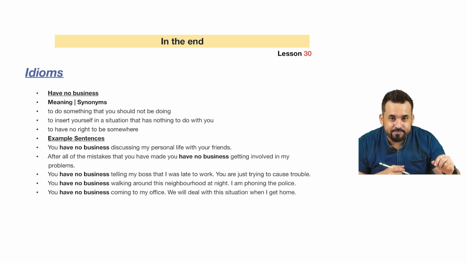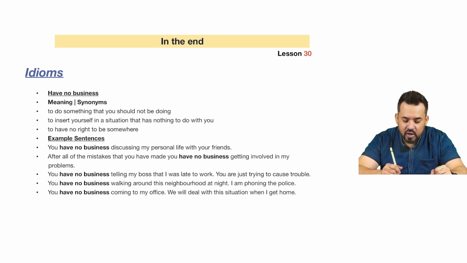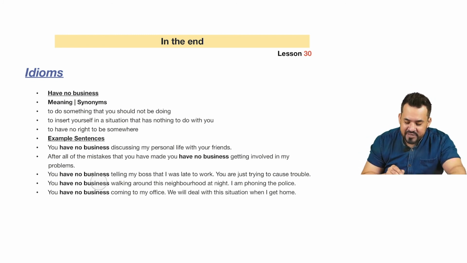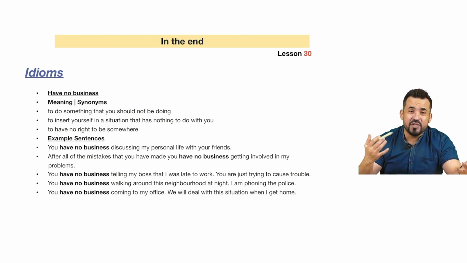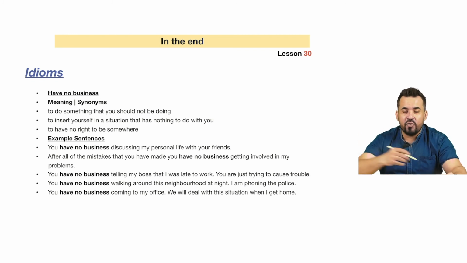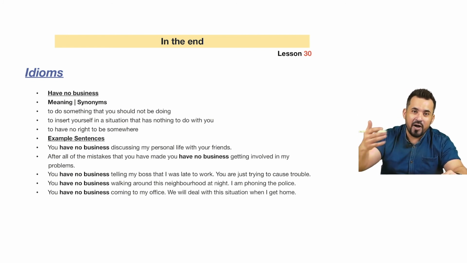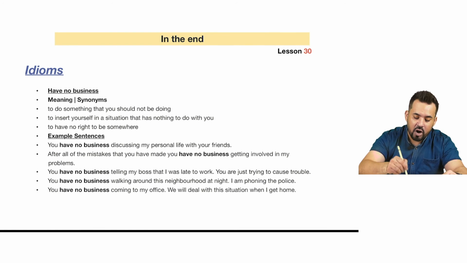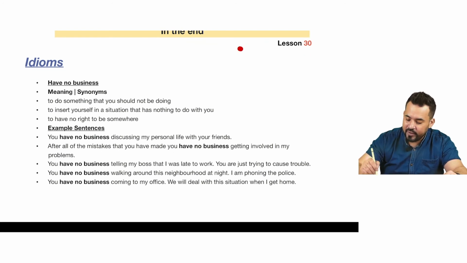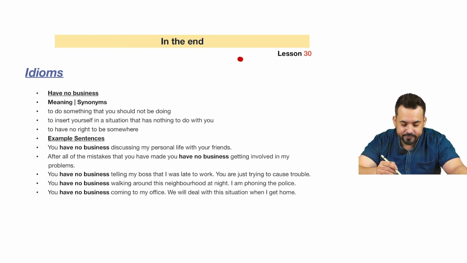Those kids, we call them snitches when you grow up. So if you say, you have no business telling my boss that I was late to work, that means you're a snitch. You're snitching on your friends. You're telling your boss that your friends are late, or your colleagues, or the people you work with. That is not cool, man. Don't do that. Okay, next one.